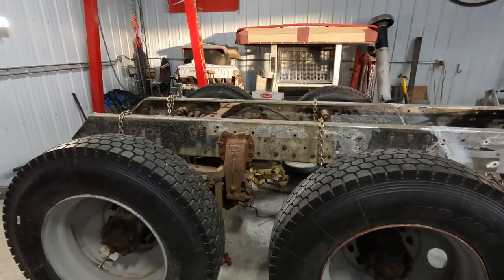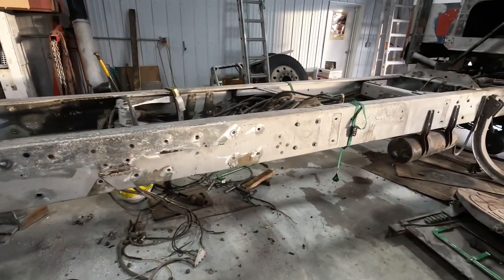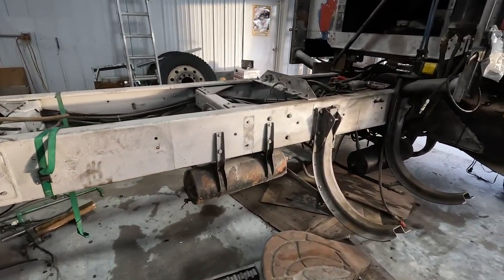That's all right. Holy geez. I'm winded walking this distance of the rails here.